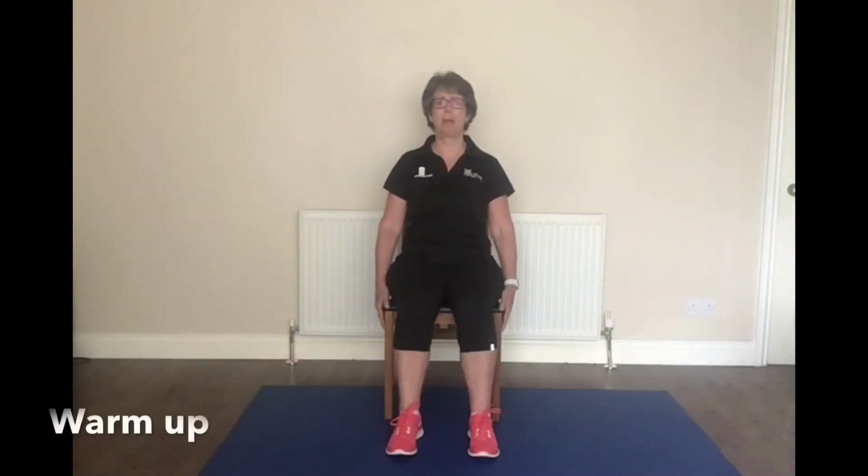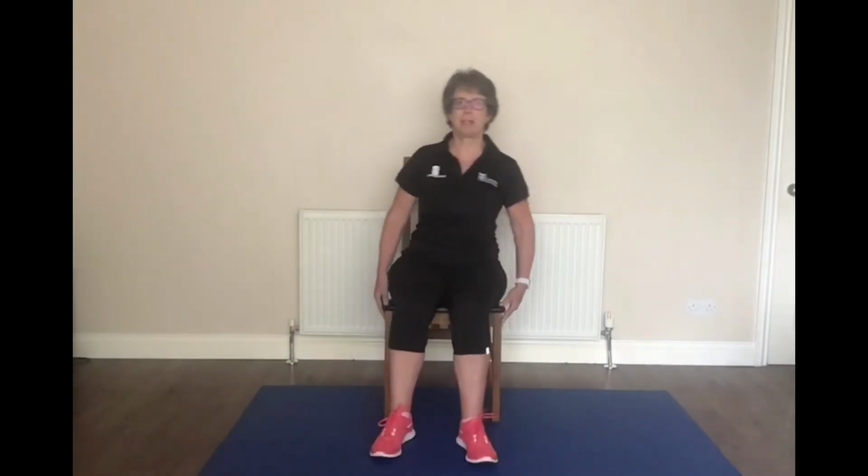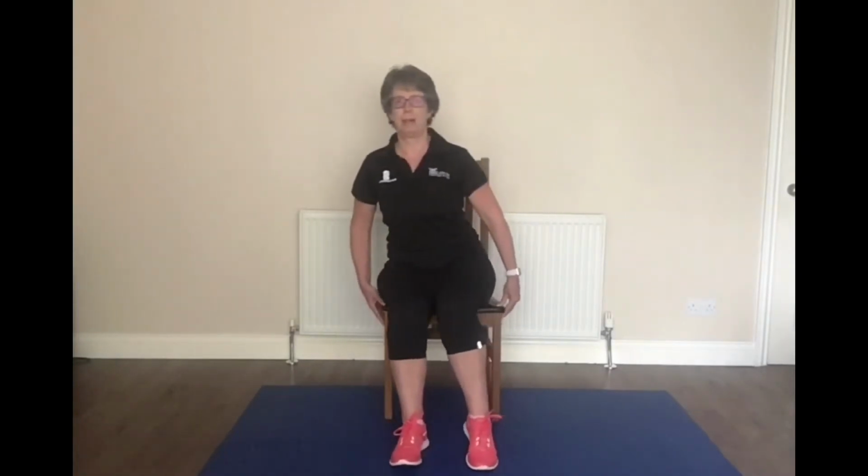our warm up. So I'm going to sit up nice and tall, shoulders back down and arms just relaxed down by the side. You can hold onto the chair if you feel you need that extra support. And if you can, just bring yourself forward a little bit on the chair. So we're going to sit up nice and tall.